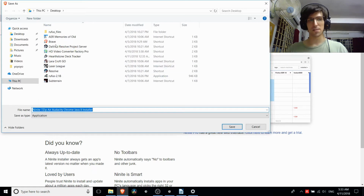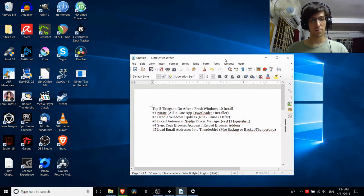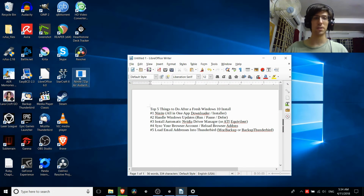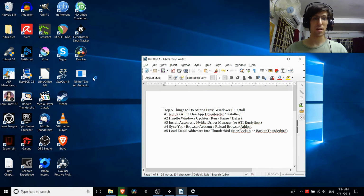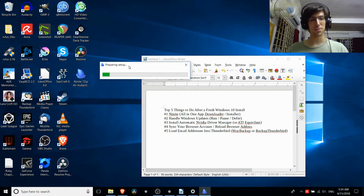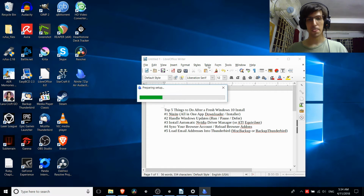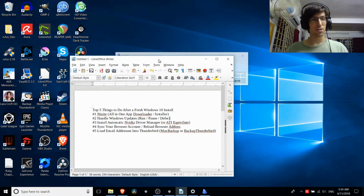When you run this, it's going to install all of those apps all at once without you needing to have really any other intervention whatsoever. There's no next. You just open this when it's done downloading. Of course, it's like a 1 megabyte download, so don't worry too much about that. But when you open it up, it will install all of these different apps and tools and dependencies for your computer in the background. And it will just simplify things.